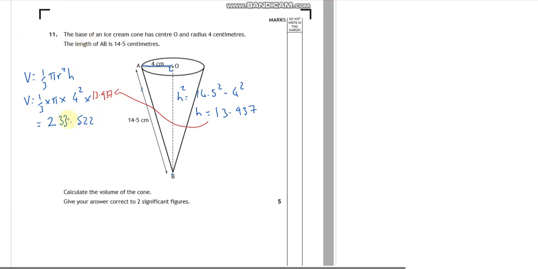It's really annoying. And the very last bit, 2 significant figures. So your 2 significant figures, there's 1, there's 2. And I would just draw a little dotted line to remind you where you're going to cut your number off. So find your place, look next door. I don't have to round up, but this needs to become a 0 in order that I have place value. And just watch your units as well. So 5 wonderful marks. You're getting 2 for Pythagoras, you're getting 2 for your volume, and 1 for your rounding at the end as well.